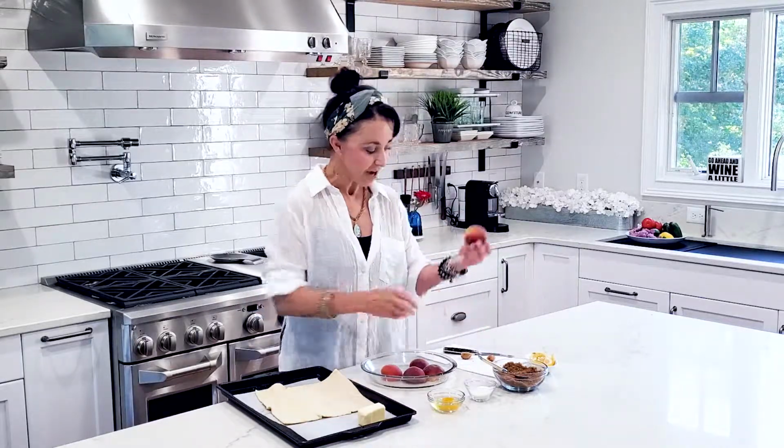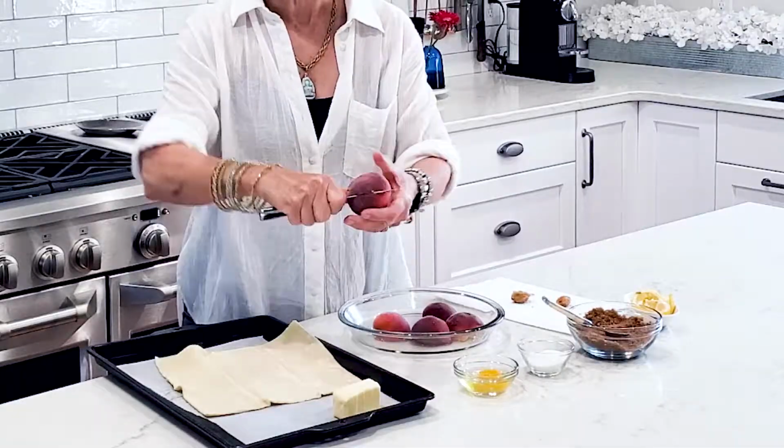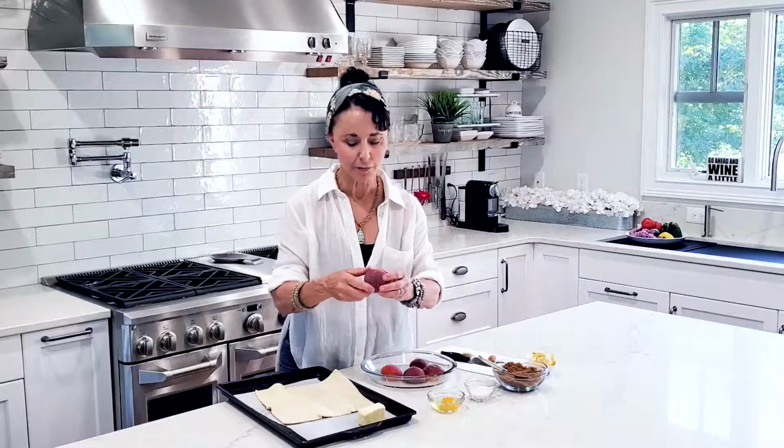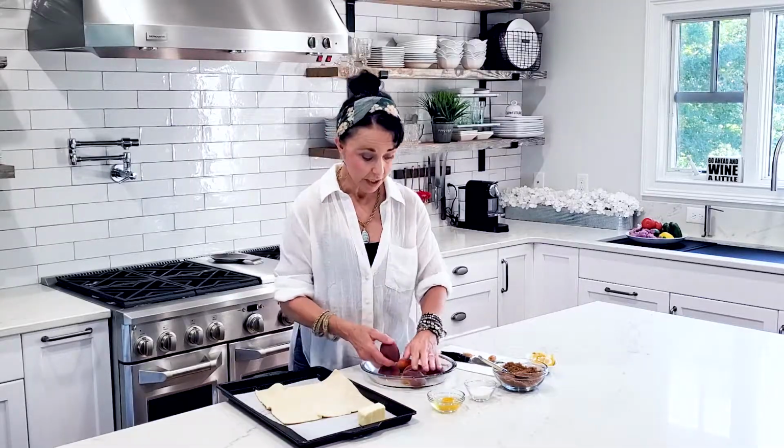Okay, so the first thing you're going to do is take fresh peaches. I've got 3 fresh peaches here. I'm just going to slice them in half. Now, these are kind of like slicing avocados, a little tougher, but not too. Okay, I'm going to twist them, and I'm going to take half and put it into a little bit of lemon juice in here to keep them from turning.